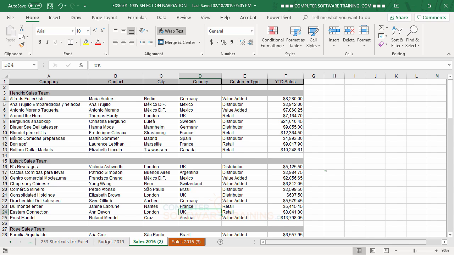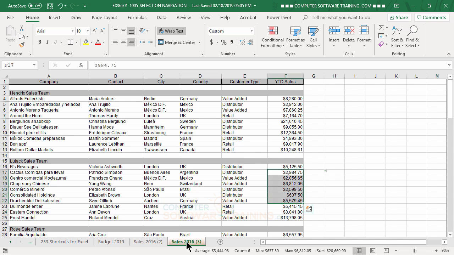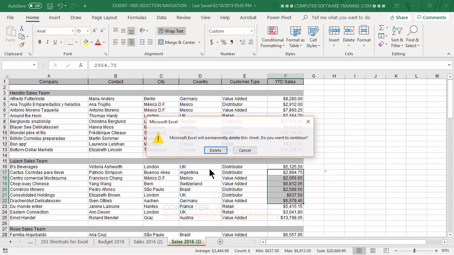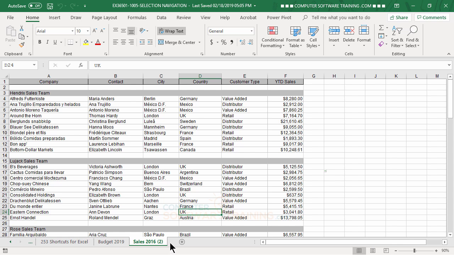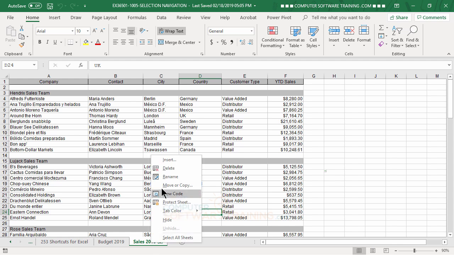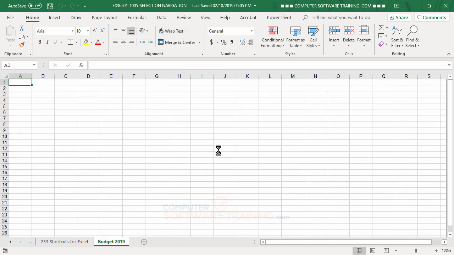Now if I want to delete a sheet, all I have to do is point to it, do a right click on it, hit delete, and answer delete again, and it's gone. You have to watch out when you do that because there is no undo. In other words, here's your undo and redo up here. Notice how they're grayed out. I just did something. I can't undo it. That's one of the few things in Excel that when you do it, you can't undo it. So major thing to look out for. So you point to the tab, you do a right click on it, hit delete again, gone. And that's how that works.